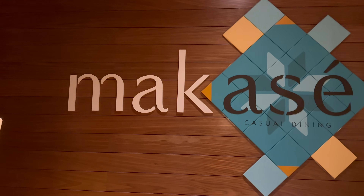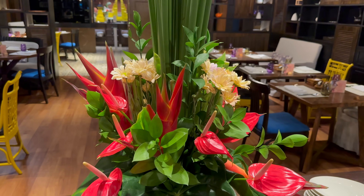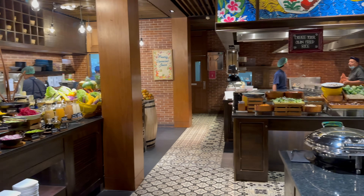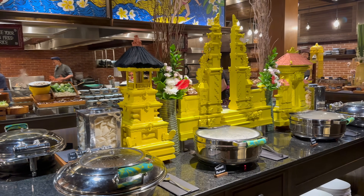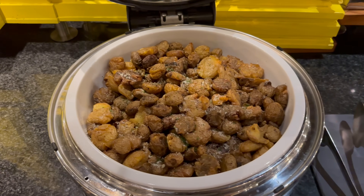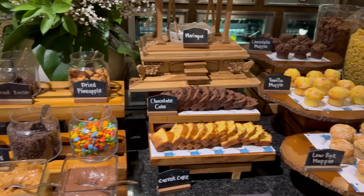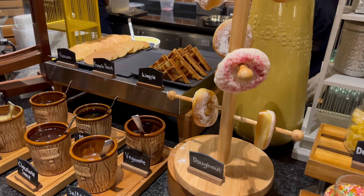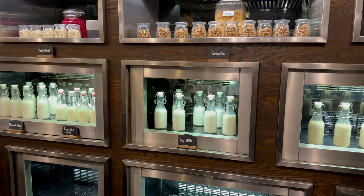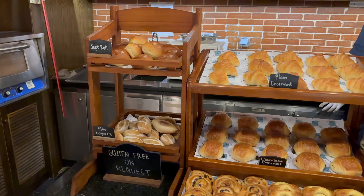Okay, breakfast time at Makase. For dinner, Makase serves a Japanese à la carte menu. Overall the breakfast was good — I am a fan of these separate breakfast rooms that newer hotels are building to house their buffets. My only critique is that there's just again so much stuff. There's a good assortment of food — I'm not saying it's all smoke and mirrors — but guys, 10 less decorations would be fantastic. As for service here in general, I think it was exactly as I expected for a mid-tier lifestyle resort: polite, friendly, and efficient, but not much more — and I don't think it needed to be more.